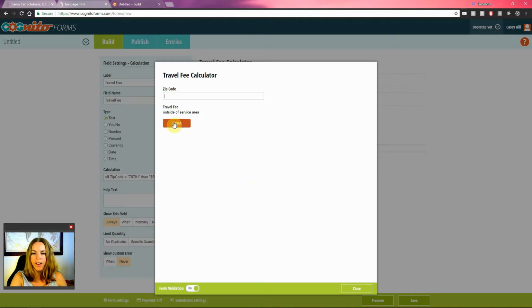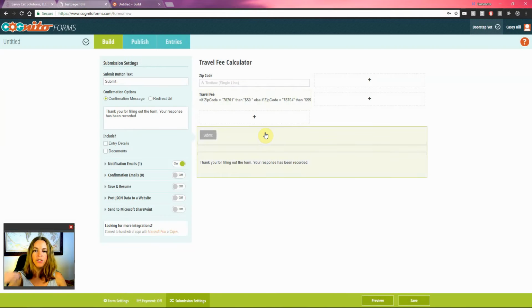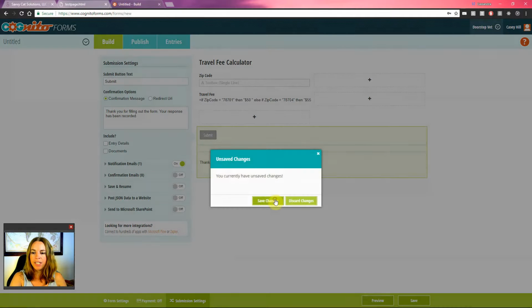Great, so we've got a submit button here. We don't want that when our clients are actually using this calculator because we don't want them to send this form in. We don't need it. If you're using Cognitoforms, you can only have so many submits, and that's kind of silly. So let's move over to the Publish tab. Oh, we need to save.